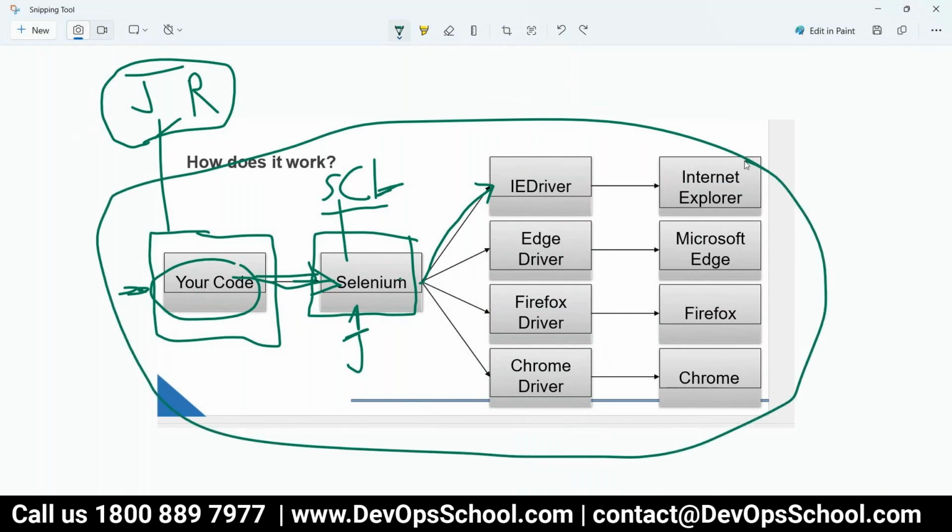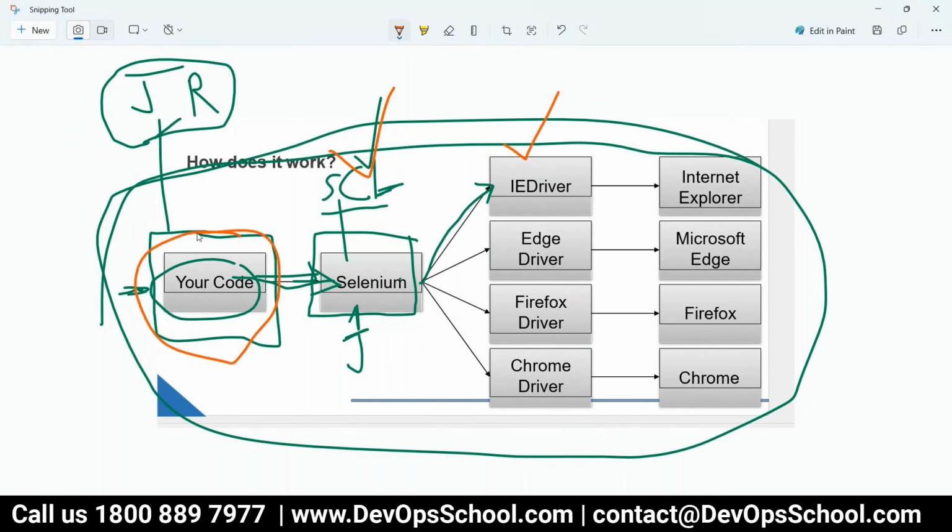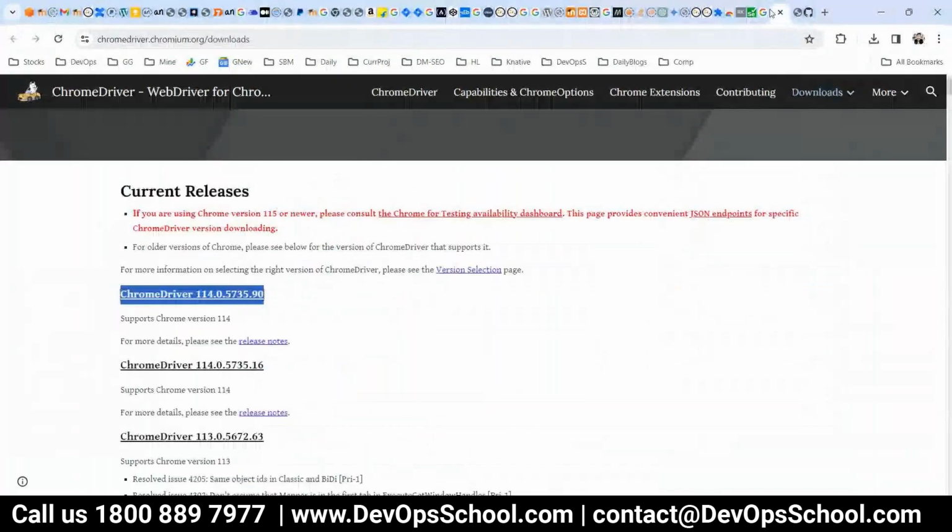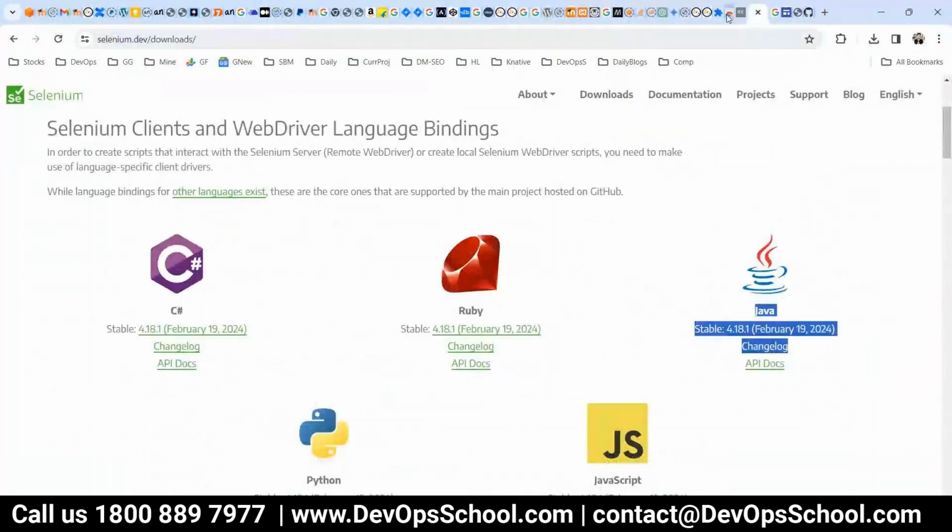So in all this, the most important thing is: did you download Selenium? Yes. Did you download the WebDriver? Yes. Do you have a code? No, I don't have a code. So now the question is, how do we get a Java code? Guys, you need to learn Java and certain specifications to write a Selenium code. But because we have used the IDE, that can also generate Java code. Mind it. Can I go and check this? Look at my screen. This is the IDE. Where is that IDE?